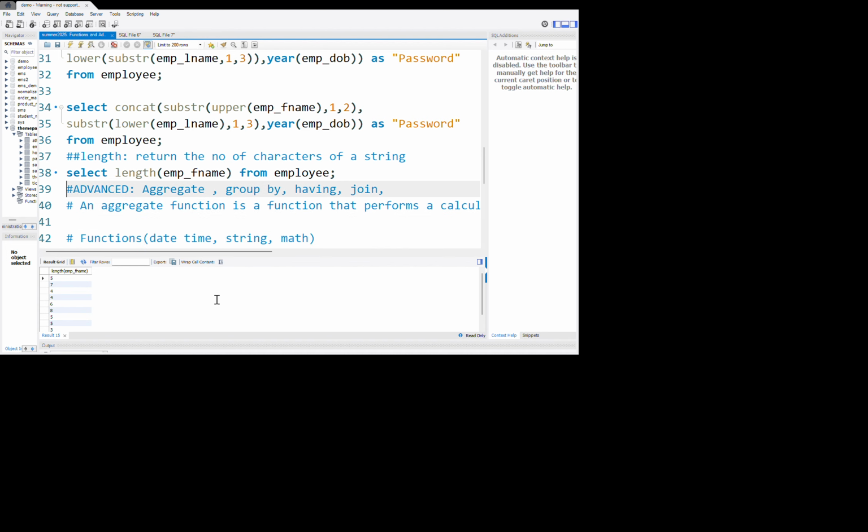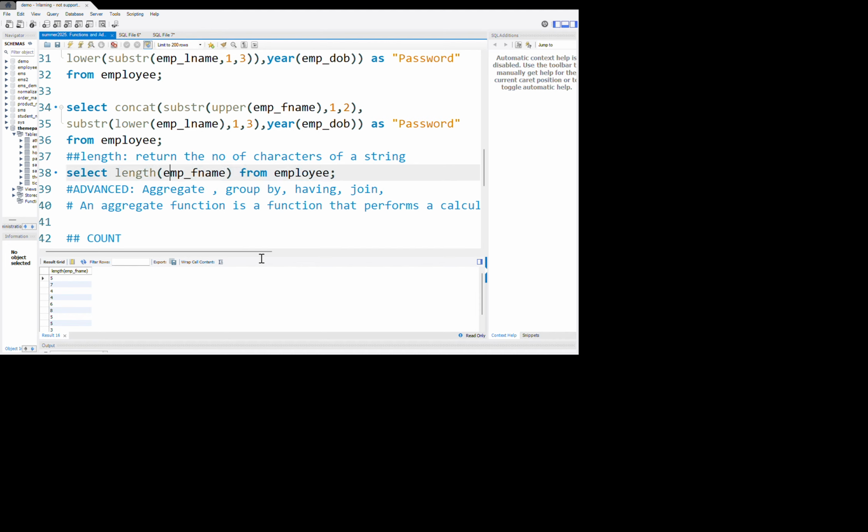Aggregate function or aggregation. Aggregate function means a function that works with a group of rows. The other functions like concat or substring or datetime, as we saw recently, work with each row and return the results.